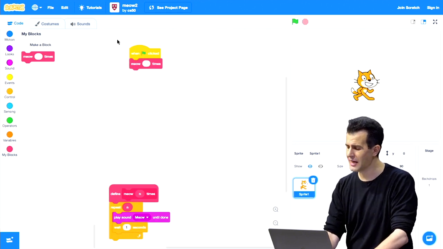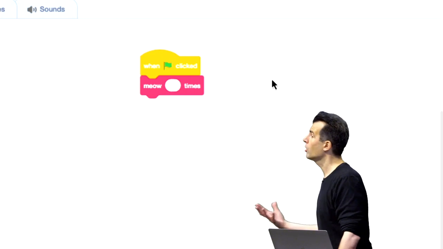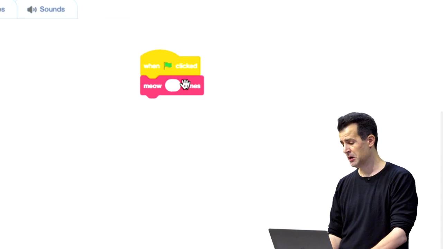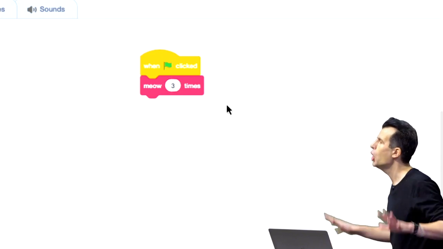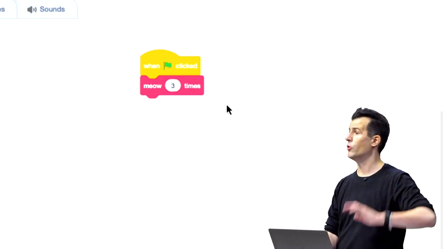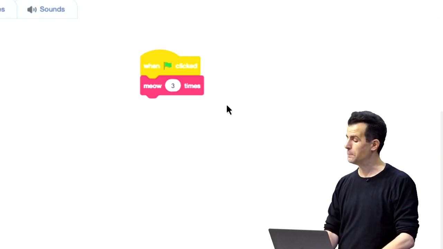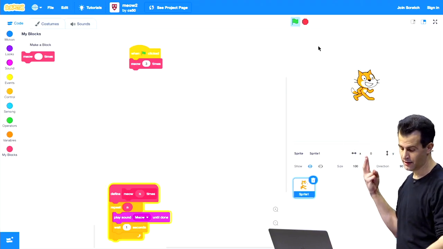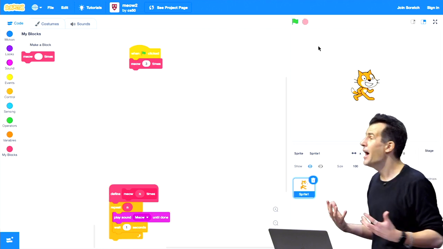Let's now whittle down that increasingly complicated program that we wrote earlier into really just 2 puzzle pieces. When the green flag is clicked, meow 3 times. I don't have to know or care anymore how meow is implemented. I just need to know that someone did it for me, whether MIT or maybe myself minutes ago. I'll click play again. And so now we have an implementation of abstraction, taking a somewhat complicated idea like getting a cat to meow, not worrying about the so-called implementation details, and just defining a puzzle piece or function called meow.